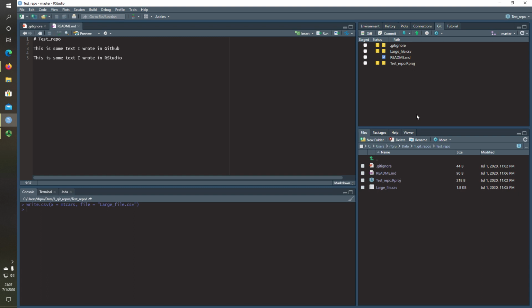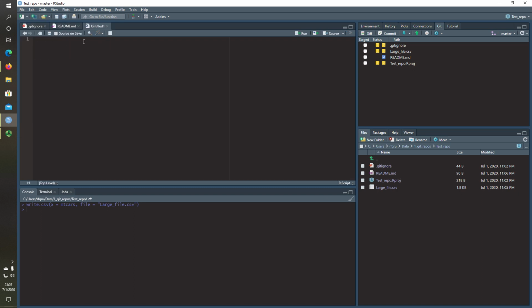I made some changes, and so let's commit those changes. Let me actually just make an R script as well. So, this is an R script, and maybe I could actually write data, mtcars, and then write.csv.